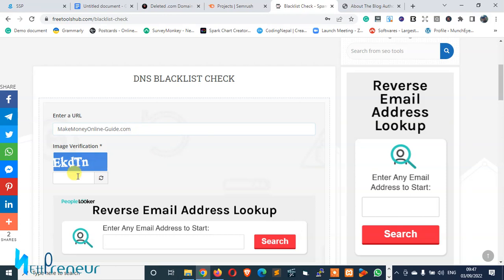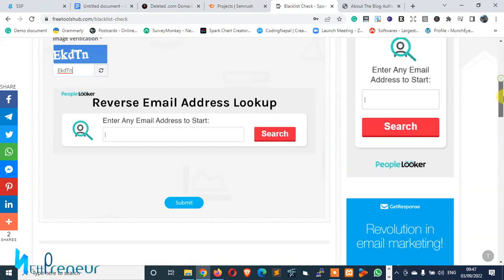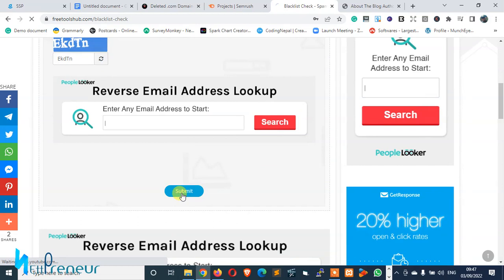So let's complete the image verification. It is EKBTN. Scroll down and click on submit.